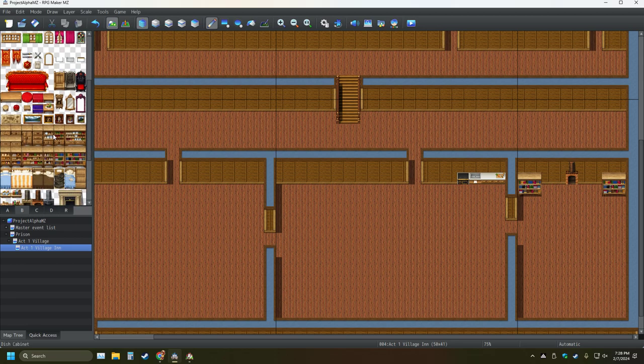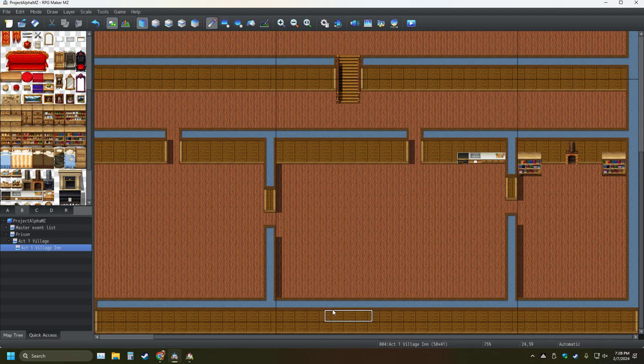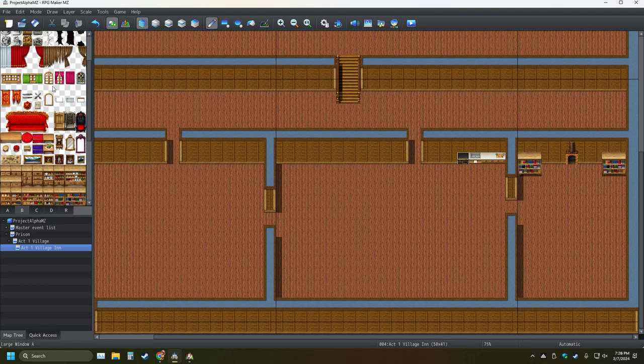Excuse me. I don't need windows. Should I put windows here? Does that make sense? Does this make sense? No, it's the wrong spot. I don't think that makes sense at all, because they're technically not on the inside. They're on the outside. But I guess it does make sense, because, I mean, yeah, you need windows. And there are windows on the actual building for the outside map. So, I guess that makes sense.